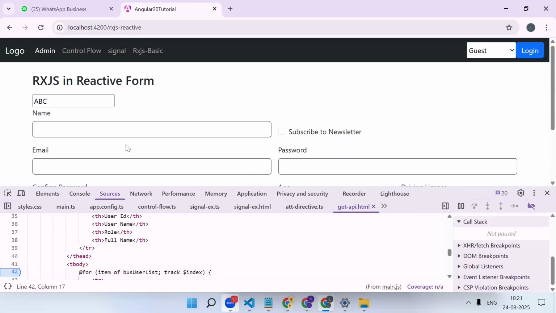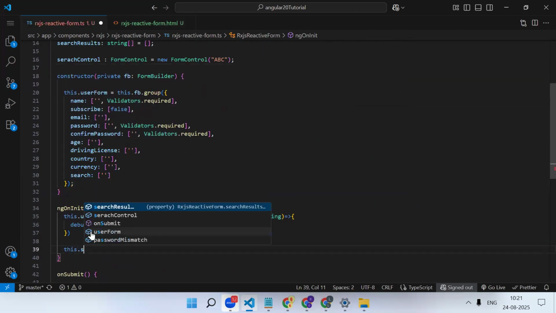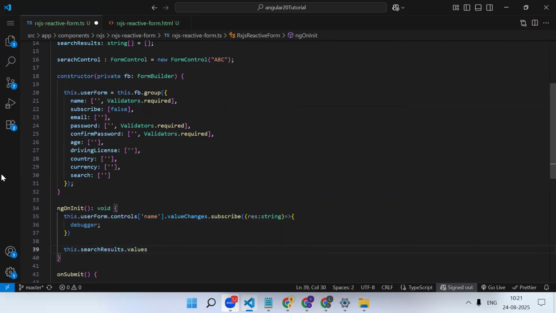Got it? Now, how have we written valueChanges over here? Let's try with the individual control. Same thing. Instead of getting it from the form, this.searchControl.valueChanges directly. Up till now, we were getting access to the particular control through the form. Now here we directly have access to the control. So same thing we will do over here. Value. Why is it not suggesting valueChanges? Wait, something is wrong. Sorry, searchControl. I picked up the wrong thing. Dot subscribe.